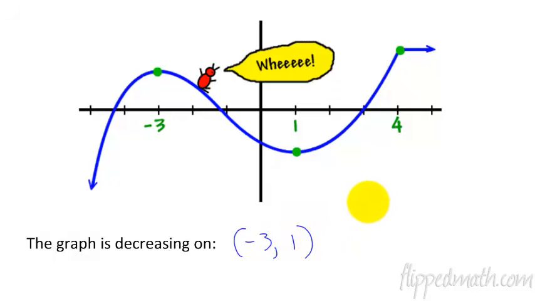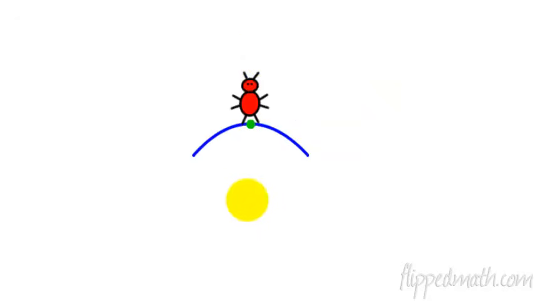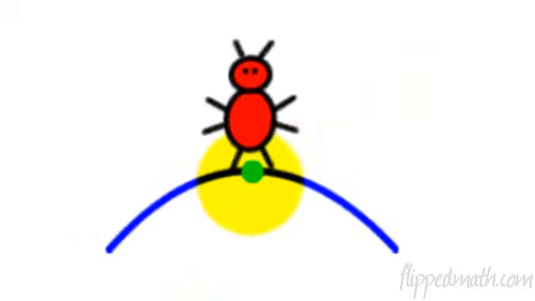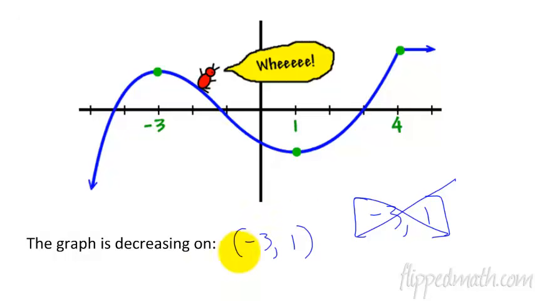Now, why am I using parentheses and not brackets? If I said a bracket of negative 3 to 1 and then bracket like this, that's wrong. If I were to use that, then that would mean that we're actually going to include the negative 3 and include the number 1. But we're not doing that. And the reason why is because if you zoomed in on this and looked at what if we were right at the top of that mountain peak and little Timmy got right to the top and then stopped right there. Is he increasing or is he decreasing? He's not doing either. He's not sliding down. He's not going up. That one exact spot is not going up or down. And so we don't include it in the interval notation here. We just leave it as a parentheses instead of including the point.